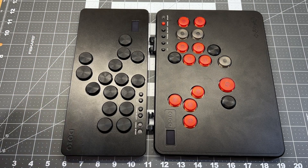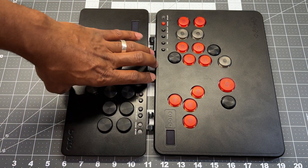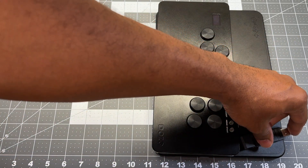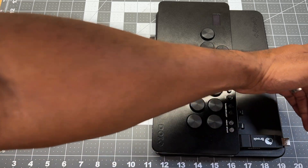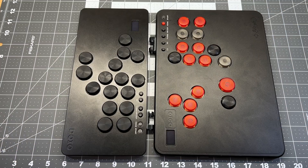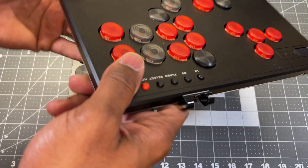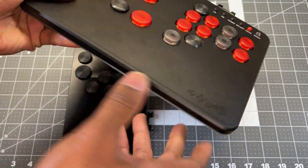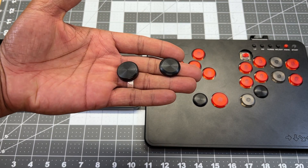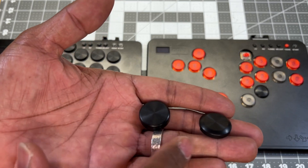Comparing the Standard to the Pro: they are the exact same width. In height, the standard is roughly half an adapter shorter — about one full adapter shorter up to the edge of the silver part. Going around the pro, it has a pass-through port and power port just like the standard, nothing on the sides, and the bottoms look exactly the same. The only major difference between the two is the switches.